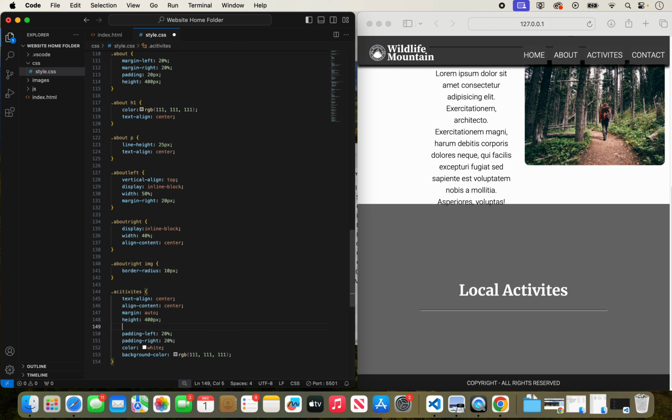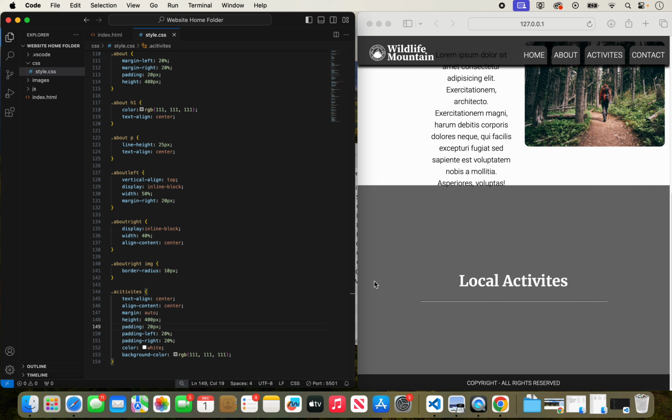I'll show you the difference after. For our padding, we're doing left and right, but for everywhere else, I'd like to have at least 20 pixels padding. And again, you'll be able to see what this is doing shortly. This text is bothering me here that it cuts in. We can easily fix this later, but I want to fix it now. So in the about section above, let's just increase the height of that by 50 pixels. So that pushes it all down so that that doesn't overlap, because that just really bugs me the way it looks.